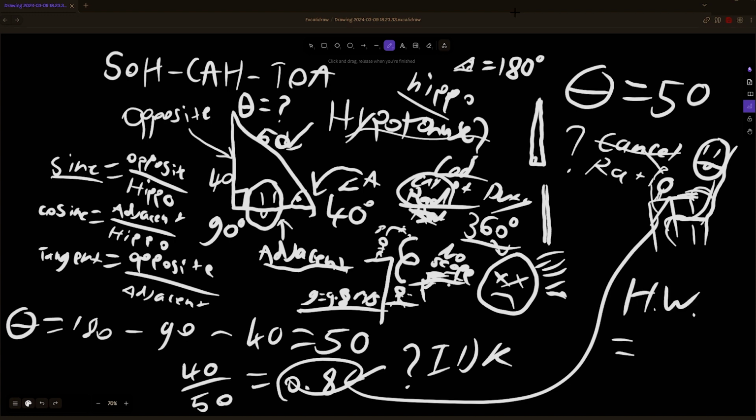Homework equals find the adjacent, which, to be clear, is different from theta, which, to be also very clear, is different from what I have labeled angle A. Also, angle A could be angle X or angle little picture of a dog. That's more of an octopus or like a satellite. It doesn't have to be angle A, is what I'm trying to say. Everything else is, you know, theta could be there, or angle A could be there or there. Angle A or theta can't be here because that's always going to be a right angle.